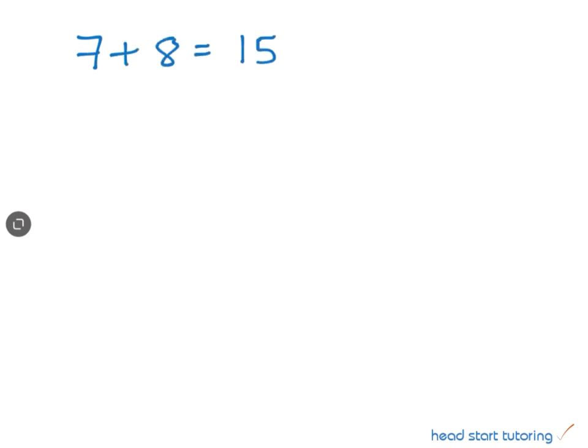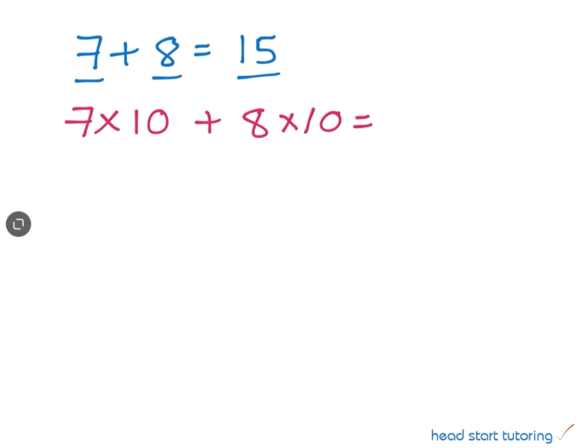We are going to be having a look at the addition of units, tens, hundreds, and thousands, and their multiples. So as we can see, 7 plus 8 is equal to 15. Now that's basic, but now if we multiply 7 by 10 and 8 by 10, we need to try and figure out a quicker way of finding what our answer might be. And all we do is we just multiply our answer by 10 as well.